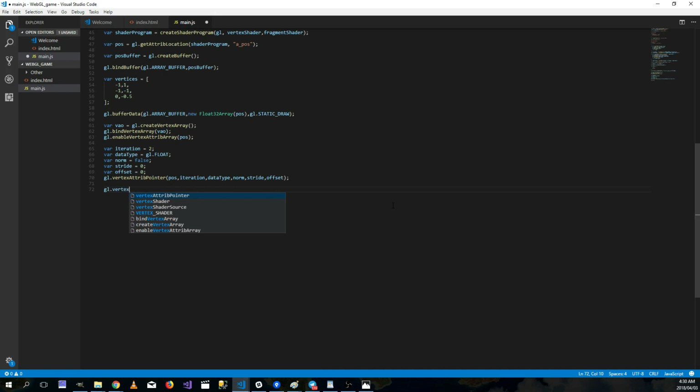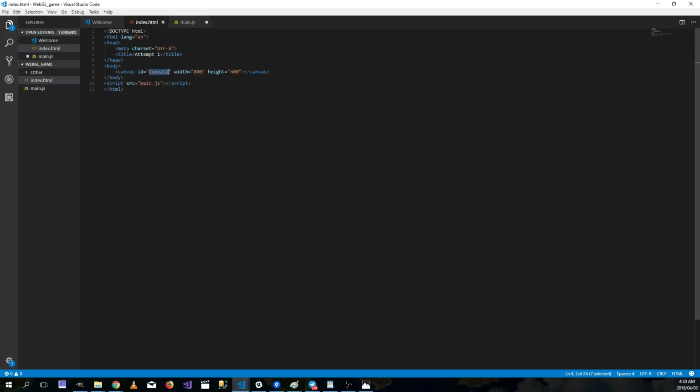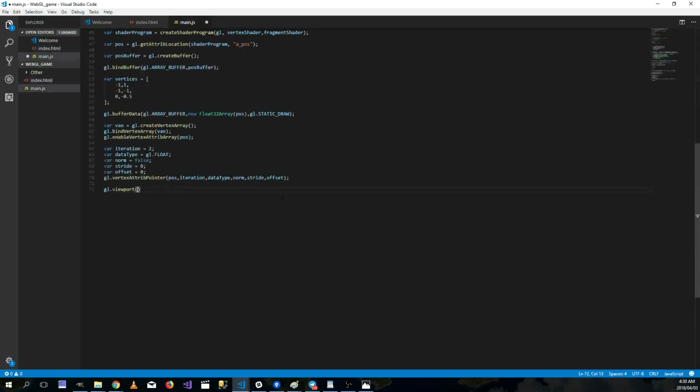So we're going to create the viewport. This is now just going to be how we want it to be seen. So I think it's lowercase. I hope it's lowercase. Okay, so this is basically just saying of the canvas that we wanted to start from 0, 0 all the way up to 800, 600. So we can actually just hard code this for now. 0, 0. You could have like canvas.getAttribute width and canvas.getAttribute.